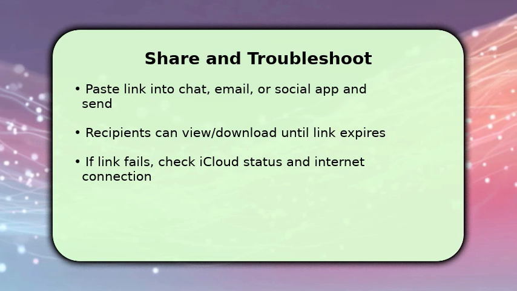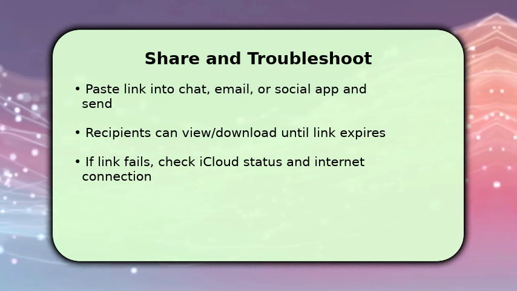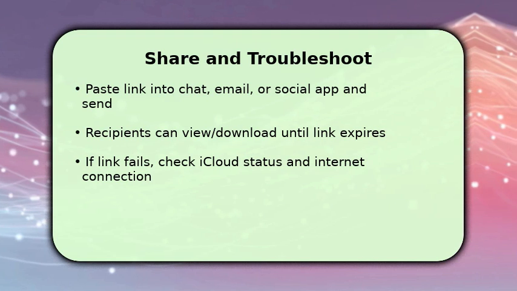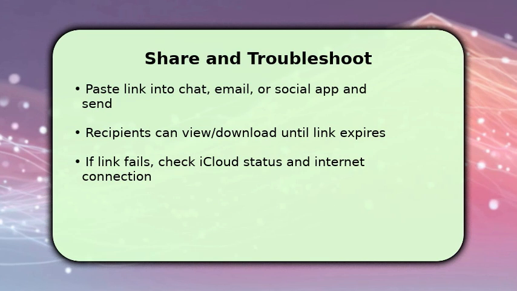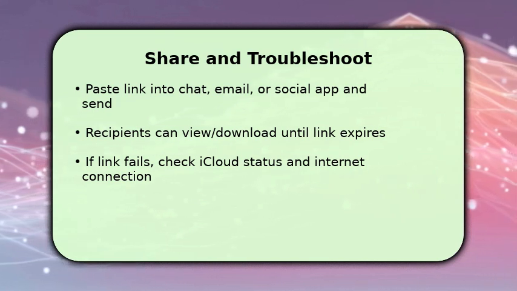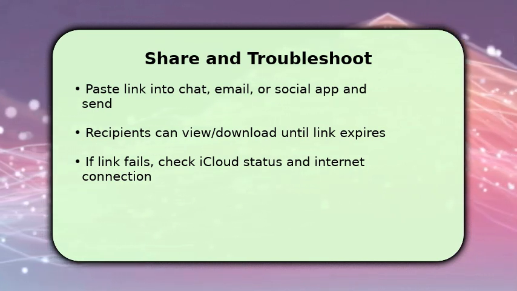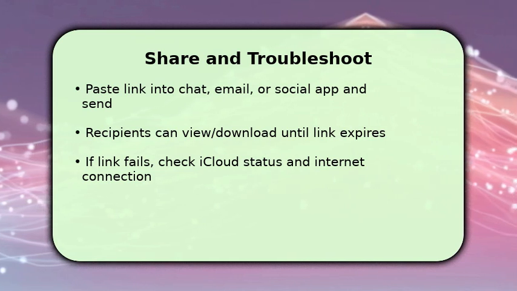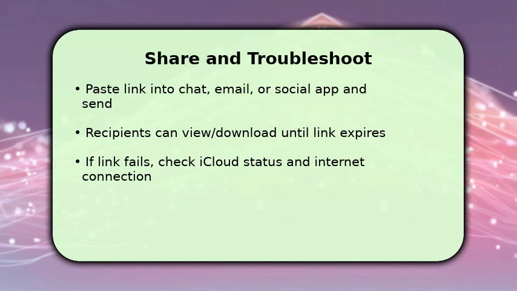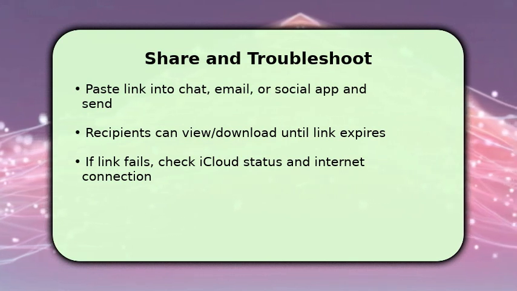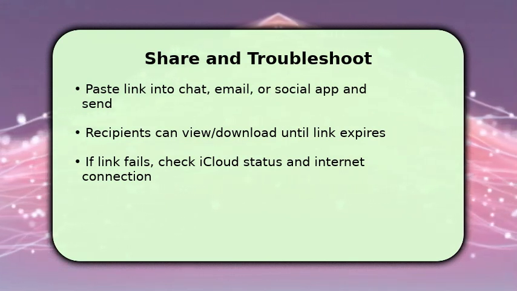They'll open a web preview with options to view and download. This avoids large attachments. If someone reports a broken link, first confirm your device has a stable internet connection and that iCloud Photos is still active. If problems persist, sign out and back into iCloud or regenerate the link by repeating the process. That usually resolves permissions or syncing hiccups quickly.